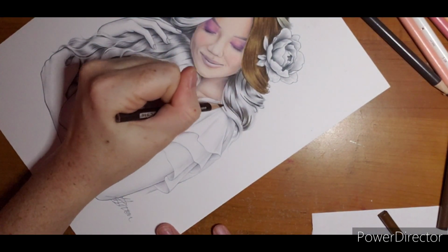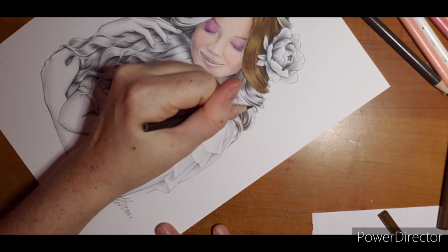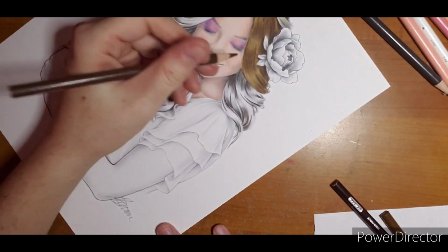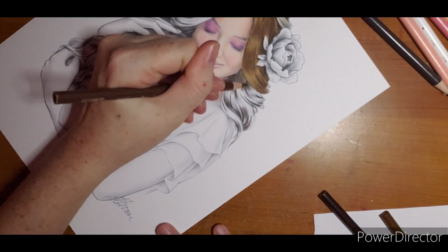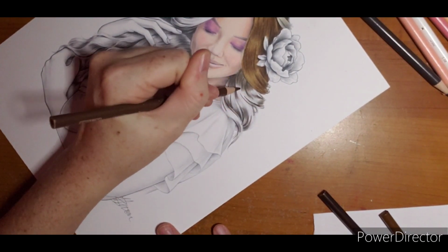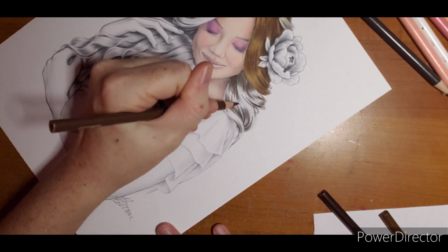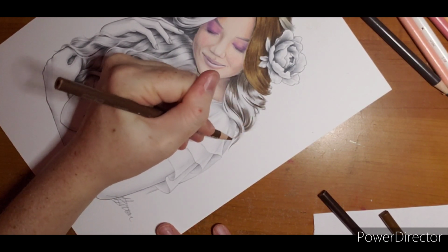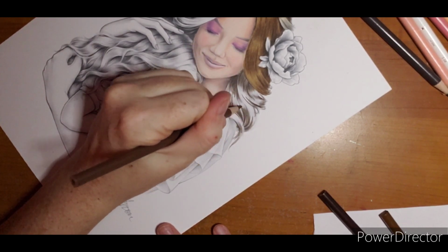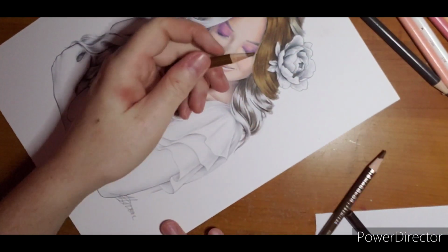So, super sharp tip if you are doing the flicking of the hair. Helps a bunch. And then continue on. So here goes our chocolate, same thing. Light umber.